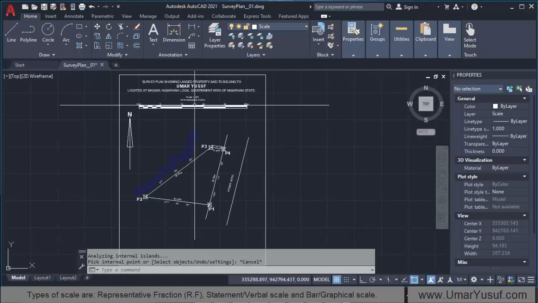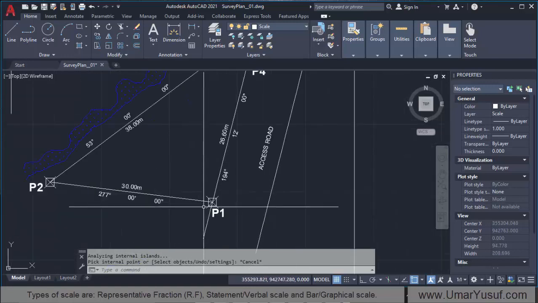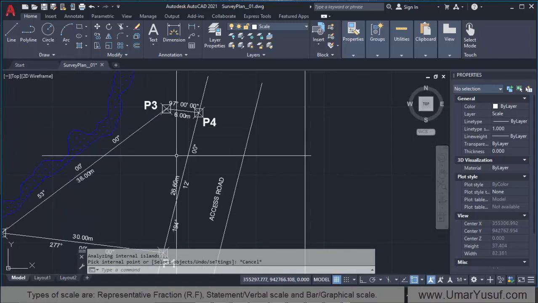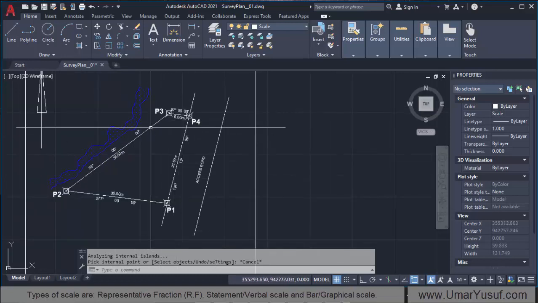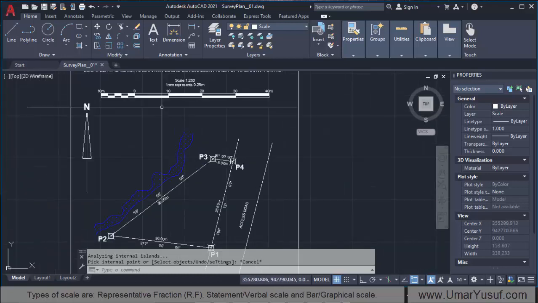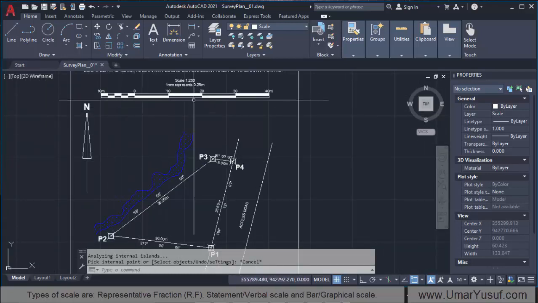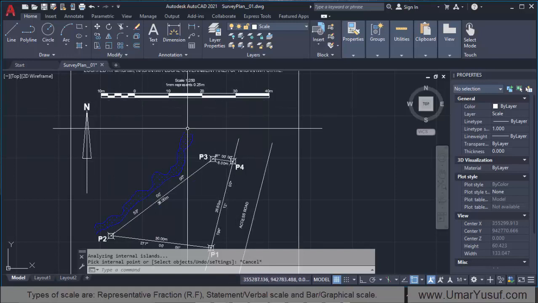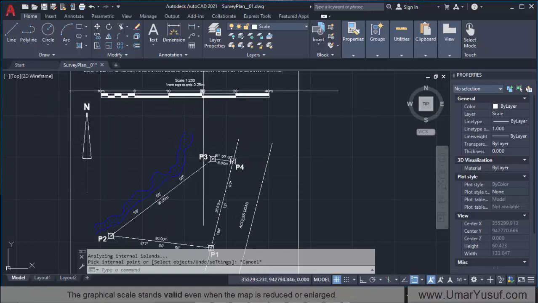So as you can see, if the total length of this scale bar is 50 meters, then just look at our plan. This is 38 meters. From here, from point 2 to point 3, is 38 meters. Then compare the ratio of 38 meters to 50 meters. So that means the whole of this will probably start from here and then maybe end somewhere here. This is 10, 20, 30, then 38 will end up somewhere here. Or if you're starting from the zero part of the secondary part of the scale, then the 38 will end up somewhere here. I can even demonstrate it for you.